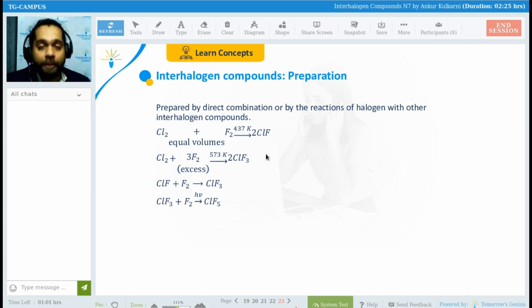Now let us go to the preparation. How do we prepare it? We have done this a little bit in the last lecture also: if I take equal volumes of halogens, I will get a 1:1 ratio compound. For example, if I take equal chlorine and fluorine, I will get ClF. How do we name ClF? Just now I explained it. Prashanti, Rajna, how do you name ClF? Kirtini, Sasidharan, Gopinath. Correct?